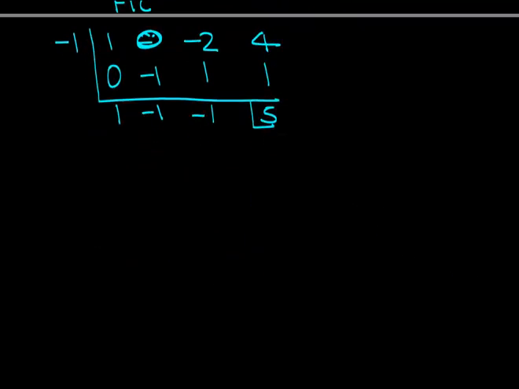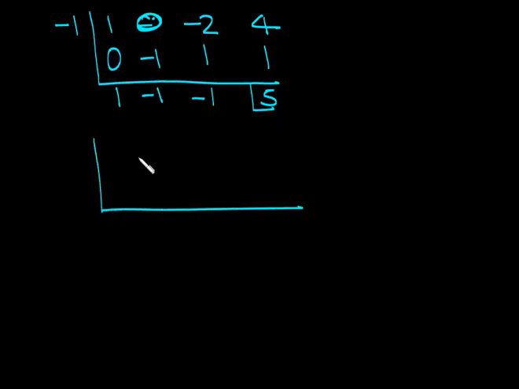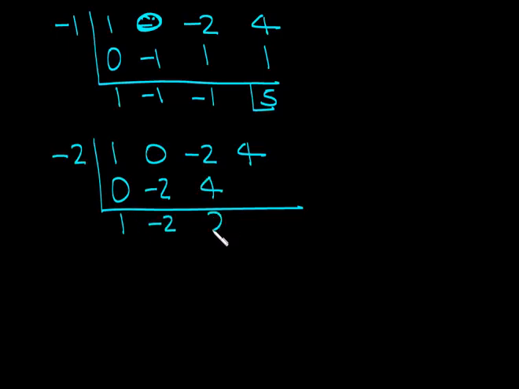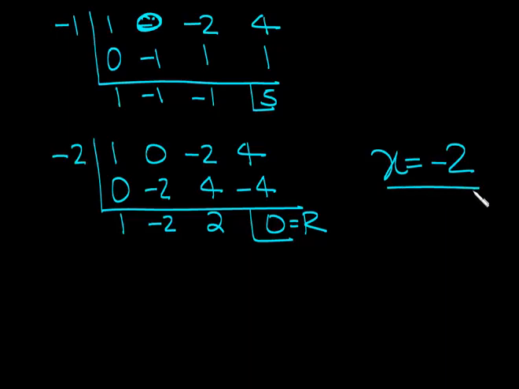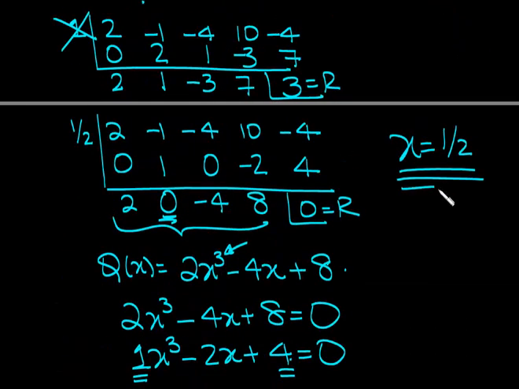Then let's go ahead and divide by the next one, which would be negative 2, because I already tried all the positive ones. Assume that I already tried it. So now I'm going to go through the negative ones. You get negative 2, negative 2. So we get 4, we get 2, we get negative 4, we get 0. So that works. So that tells me my other 0 is x is equal to negative 2. So I found 2 of them so far.